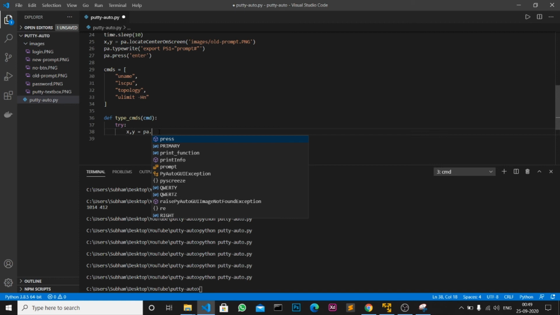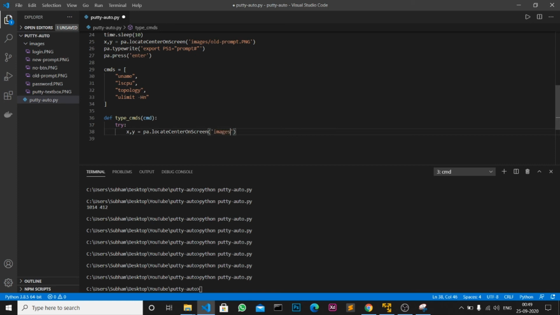But this time we will locate the new prompt that we have set, because it takes only images, we can only identify objects with an image. So it will grab this coordinate and it will click on that.